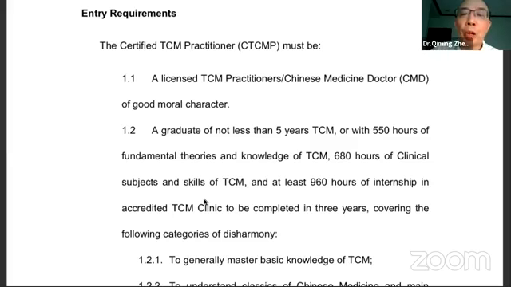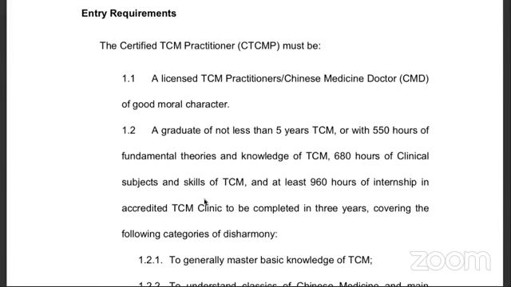You can meet the requirement already. No need to be based on the 5 years. But right now we're talking about academic Chinese medicine education, and most of it from China is 5 years. So we keep this point. Okay, so it can be improved also. Yes. Meaning a graduate of not less than 5 years TCM from a PITAHC-recognized university. Yes, can be.